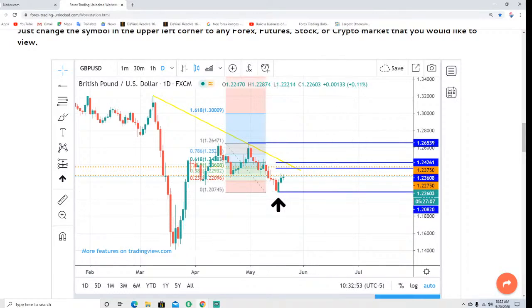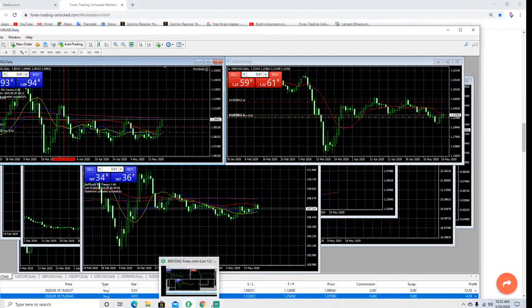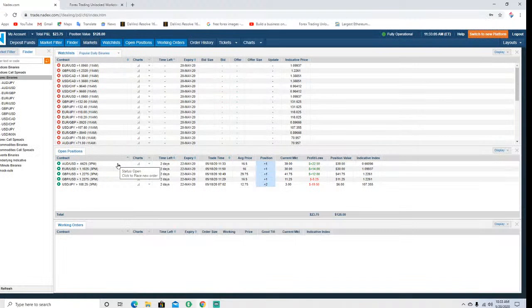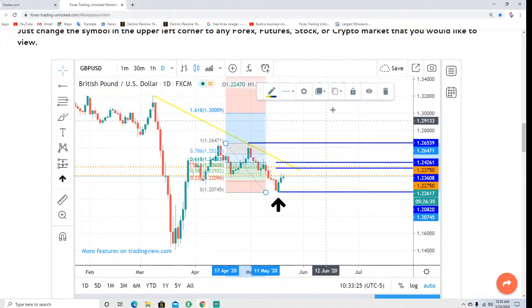So once again, remember that we're long the euro US dollar and the pound US dollar in the Forex market, and then for the binary options market, we have the Australian dollar, US dollar. We're long that binary, the euro US dollar binary, pound US dollar at 2 strike prices, and also we have the US dollar yen. So right now we have a mixed bag of goods. We seem to be on the right side for the most part, and we'll see how things manifest over the course of the rest of this trading week. With any luck, it turns out to be a nice little profit. So we'll see how it goes.